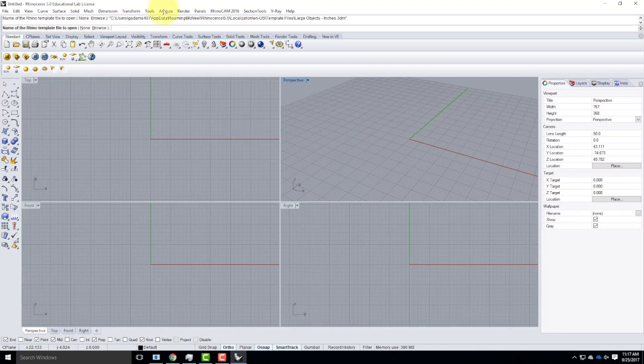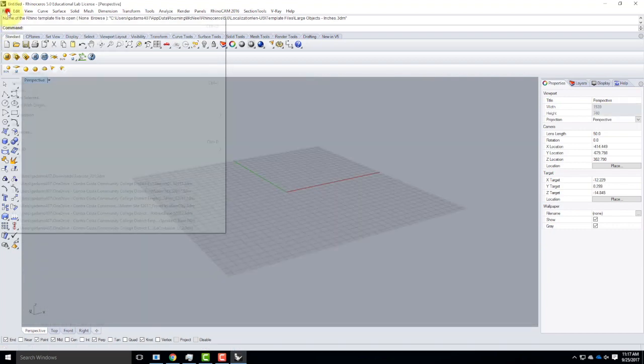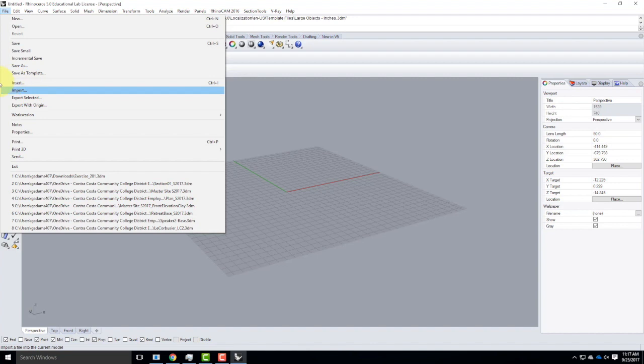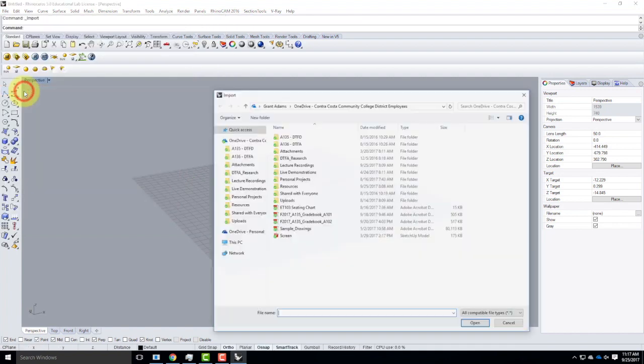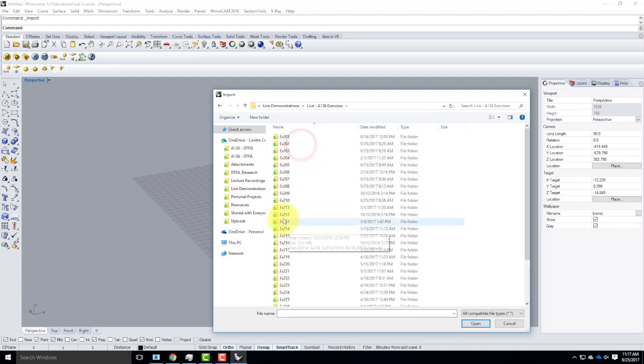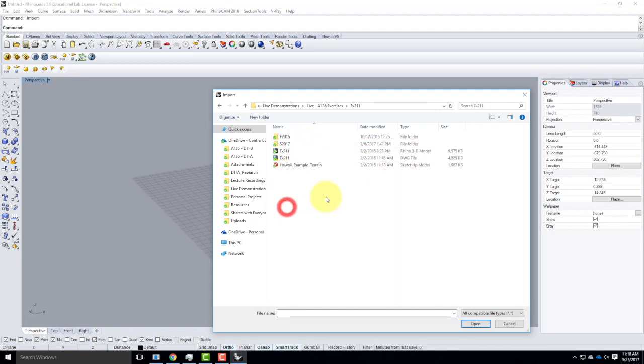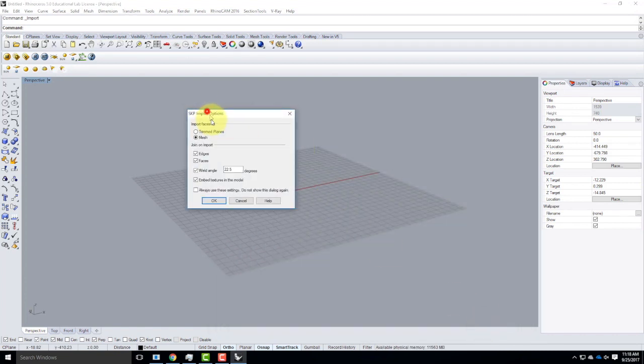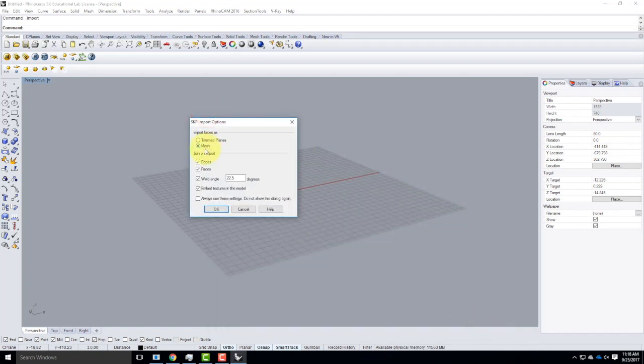There we go, Rhino. All right, so now that that's loaded, I'll go to File and then Import. Remember, this time I'm importing. I'm not inserting a block reference. This is actually the geometry. I'll go to File and then Import. And I'm going to drop in that Hawaii example that I just saved. And I think it's in 211. There you go. And I'll go ahead and say OK. The SketchUp options, I want it to come in as a mesh. And the rest of these default options are just fine.